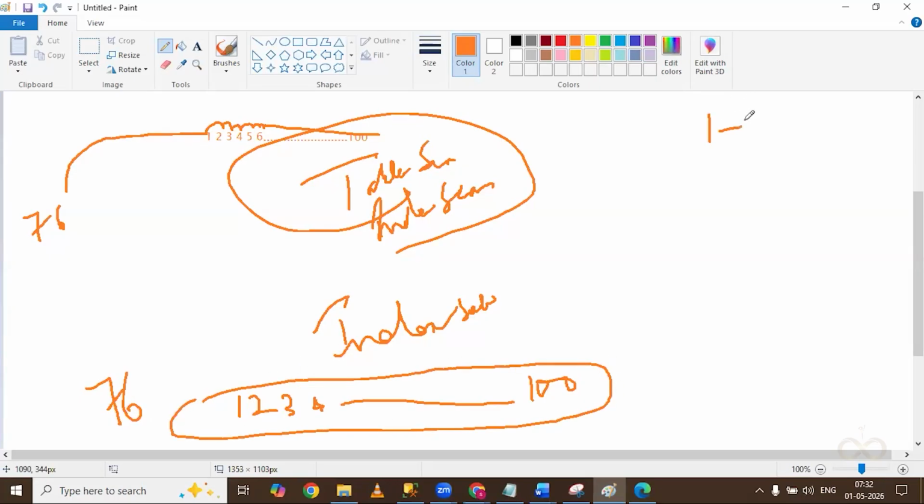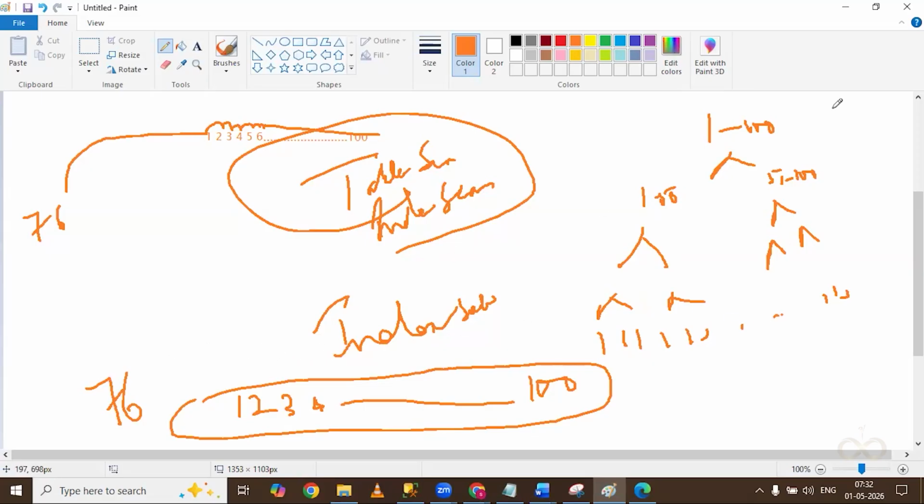How? Like this: 1 to 50, 51 to 100, and further, and further. Finally you'll have leaf nodes, which means 1, 2, 3, 4 till 100.